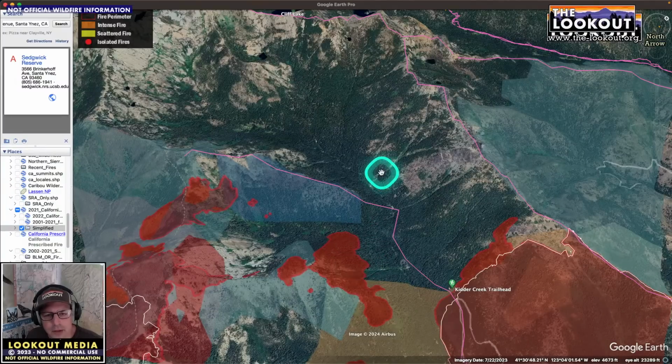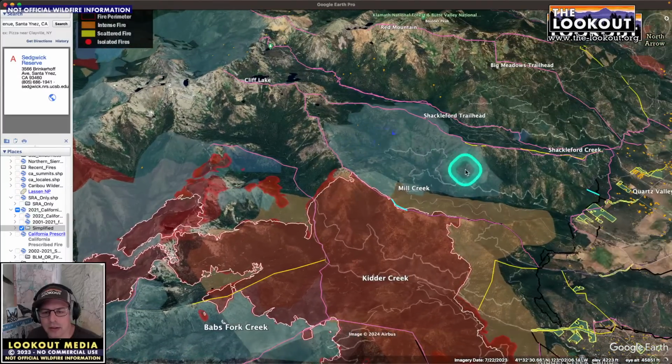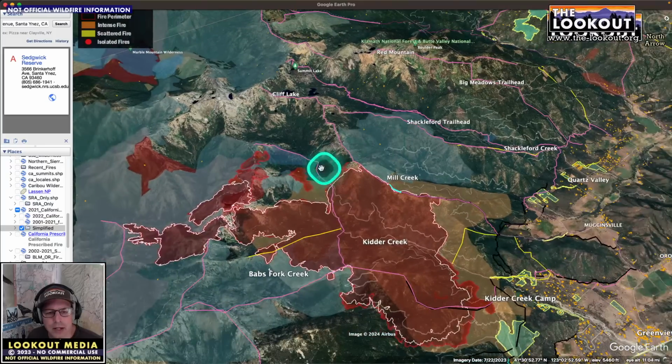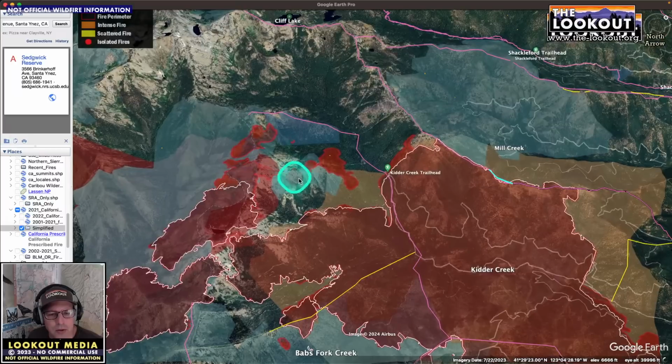But likely the fire is going to kind of continue to spread up in Kidder, and if that happens, it is still likely it could get into Upper Mill Creek. Upper Mill Creek burned 10 years ago, so that does buy some advantage in that it reduced a lot of the fuels. But we still have this kind of problem of the heel of the fire continuing to spread with very little control. And so even if we control stuff that's happening here, if the fire can continue to kind of spread up and out of here, then it'll continue to be a problem and kind of work around the back of the firefighters.